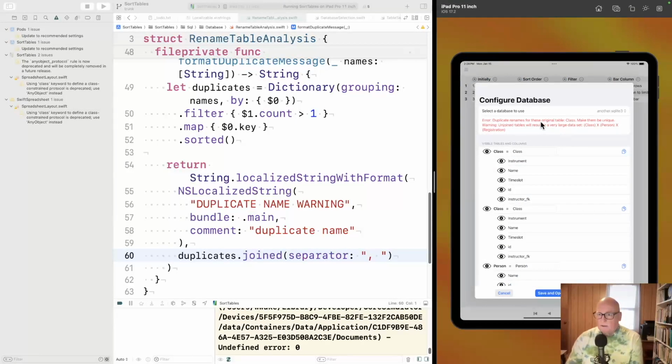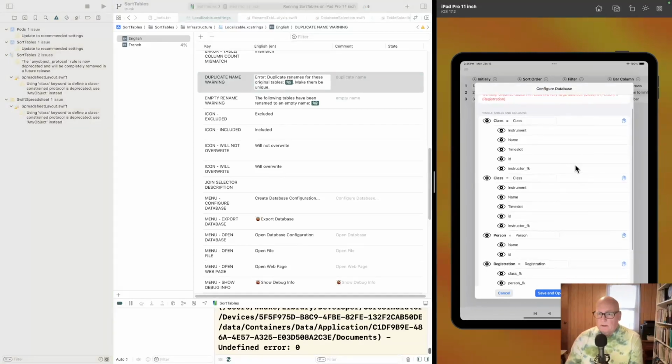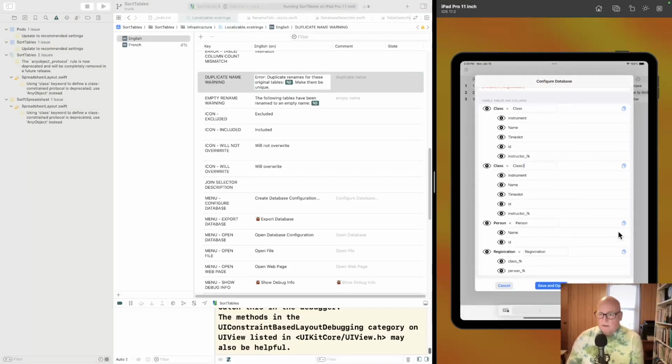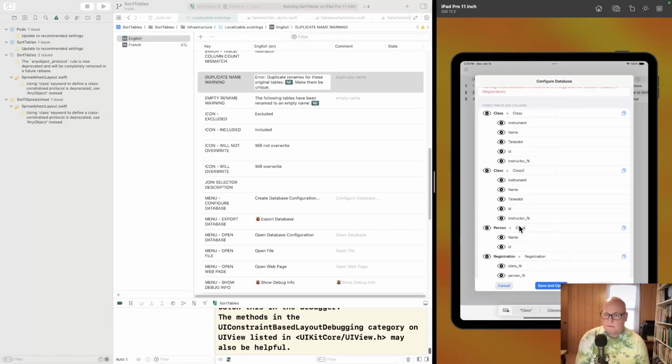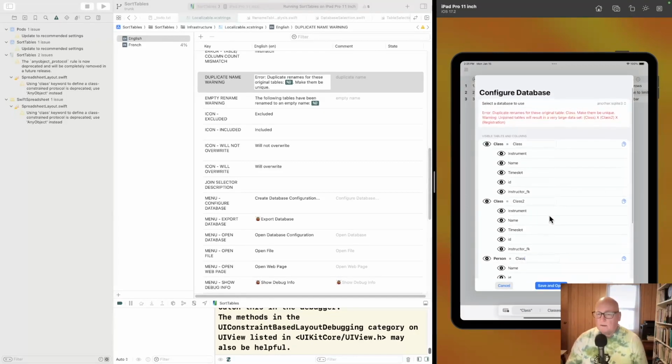Should get an error. Duplicate names for these original tables, class. Make them be unique. Okay. So that warning is fair here. If I change this to class 2, ooh, do I get a warning? Class.